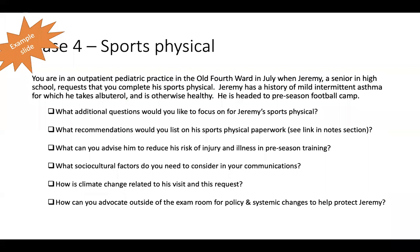Other small group sessions were incredibly practical — exactly what we need to be talking about in clinic. We did case-based topics, including a sports physical for a high school athlete in the summer, thinking about kids who may be deconditioned going out in August heat in football pads. We discussed what we're doing to prepare them and prevent heat-related illness. I gave students talking points and resources, including real differences that advocacy has made — states with mandated heat guidelines for high school athletes actually have less heat-related illness.